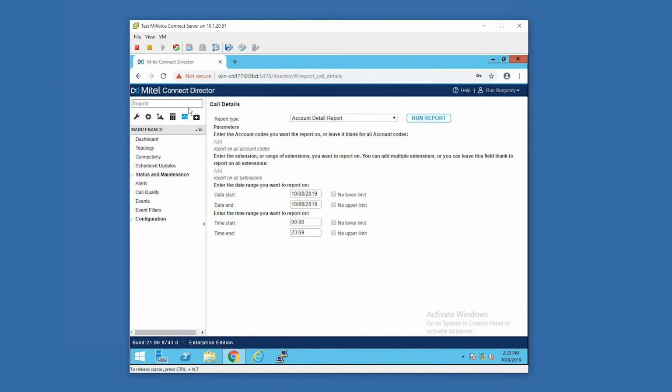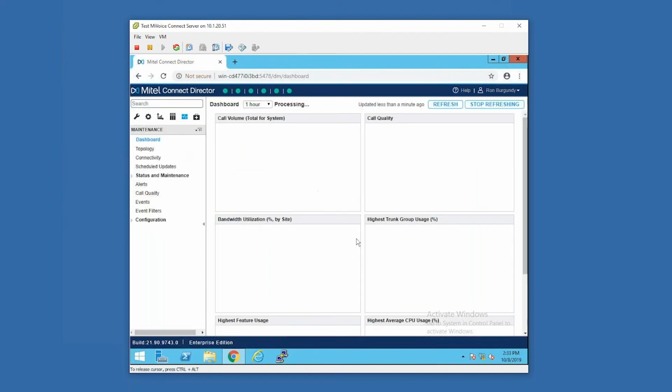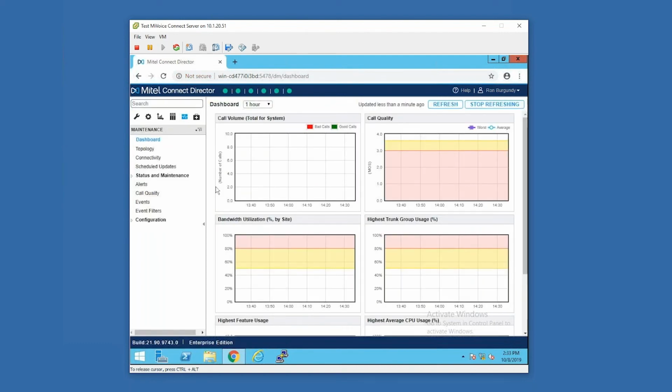All right. So looking here under the status and maintenance section, here's that old quick look platform for the folks who are familiar with the older platform. This is actually the first screen that you see when you get logged in, right? So this is your dashboard.